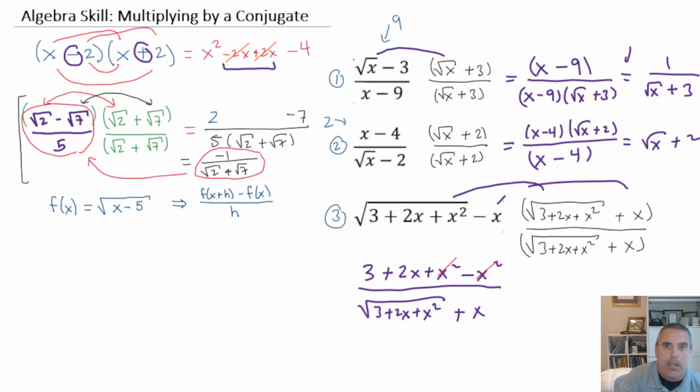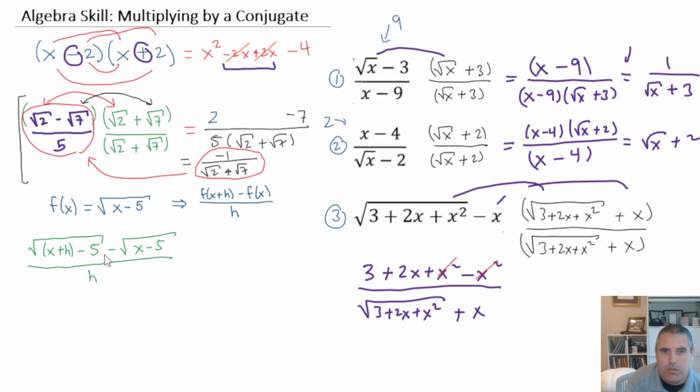Okay, so back to the problem. This is a foundational calculus idea. If you're trying to figure out the rules for the derivative of this, your first step will be this. You'll write the square root of x plus h minus 5. I don't know why I made my square root so long. Let's shorten it up. Minus the square root of x minus 5, over h.